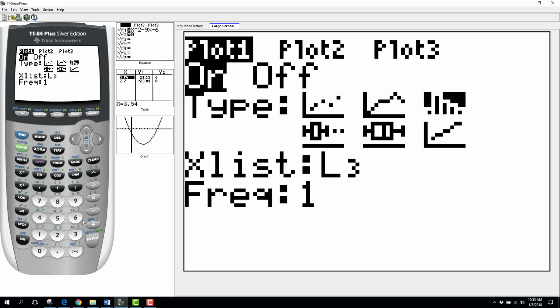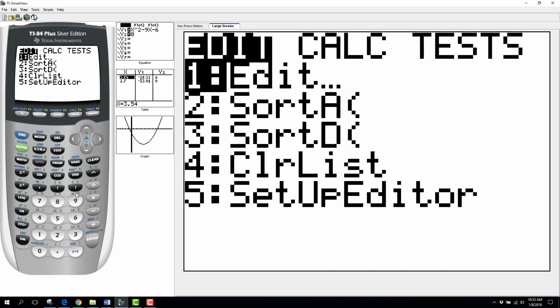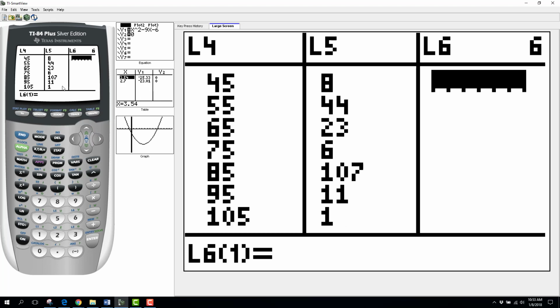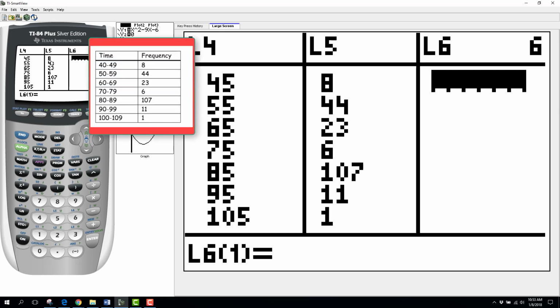On the other hand, if we don't know the original data, it's just presented to us already grouped, we don't really know what the actual scores are. We just know that there are 8 of them that landed in this class, and there are 44 of them that landed in this class. A class where the midpoint is 45, the midpoint is 55, and so on and so forth. Good? So when the information is grouped this way, we really have a little bit less information, because we don't know the actual numbers. I know there were 107 of them that landed in this class, but I don't know the actual numbers.